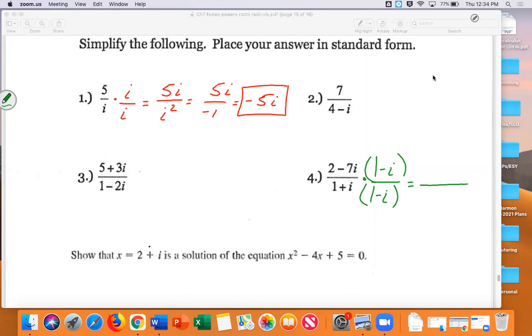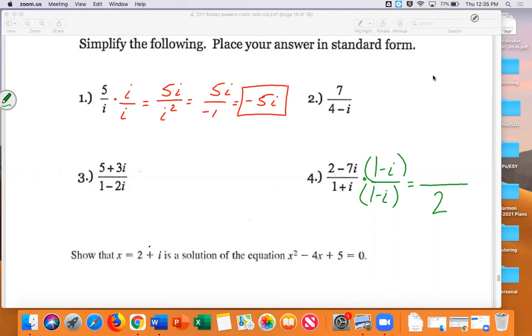All right. Julie, did you FOIL the denominator? Did you get 2? Now I know why you got 0, because you forgot. It's i times -i, so it would be -i squared, correct? And this is the number 1 issue, that people will drop one of the negatives because there's so many negatives now with i. So it's going to be 1 minus i squared. i squared is -1, so it's 1 minus -1, which is 2. Do you see that?